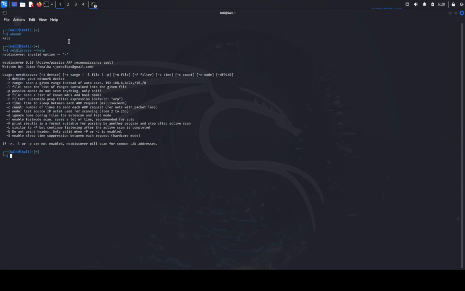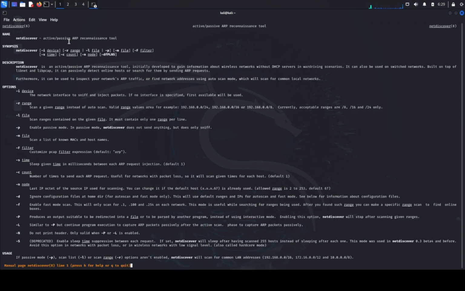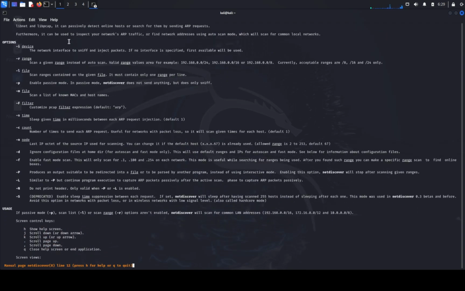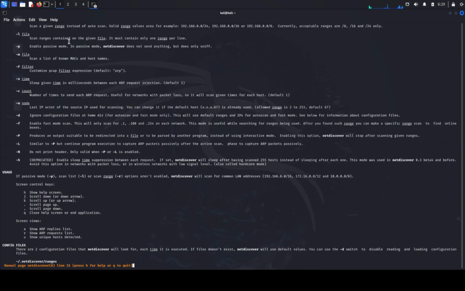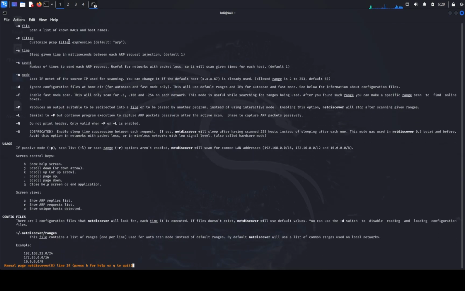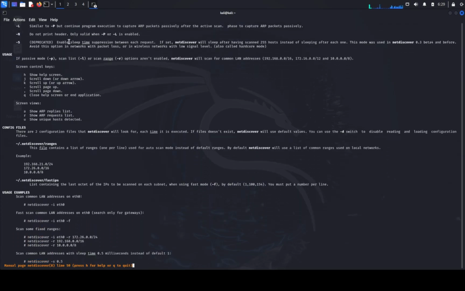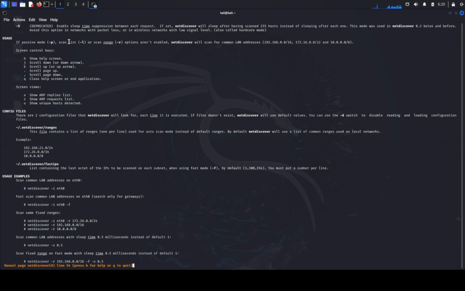If you want to read more detailed information, you can use man and NetDiscover, and then you will find a lot of switches and more descriptions about it. You see some examples are here.